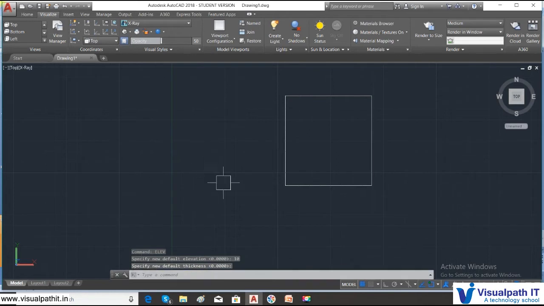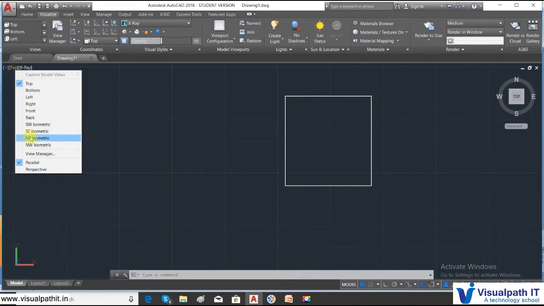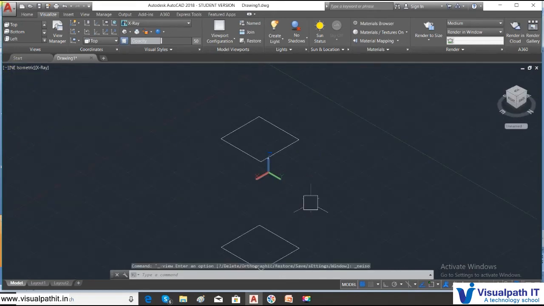Okay, now I'm going to draw an object here. The same rectangle I'm going to draw. Now there are two rectangles. Now when I go to any view, you can see that the elevation of 10 units has been created.